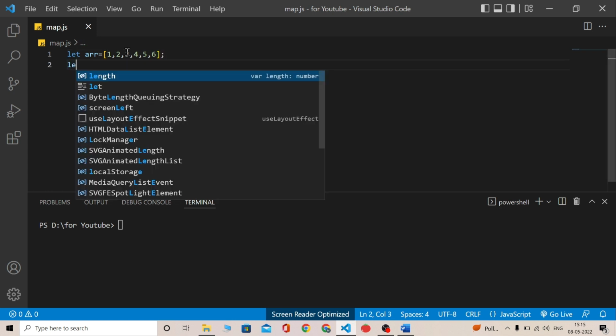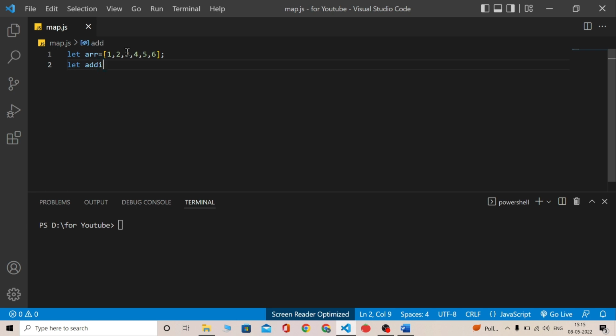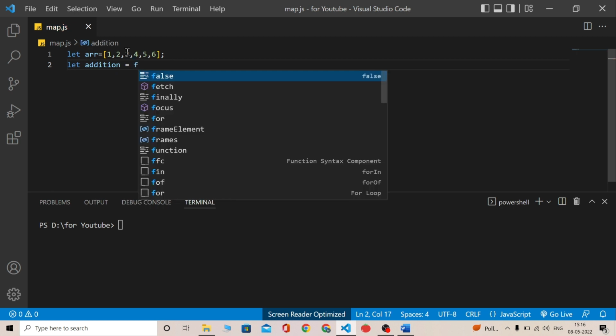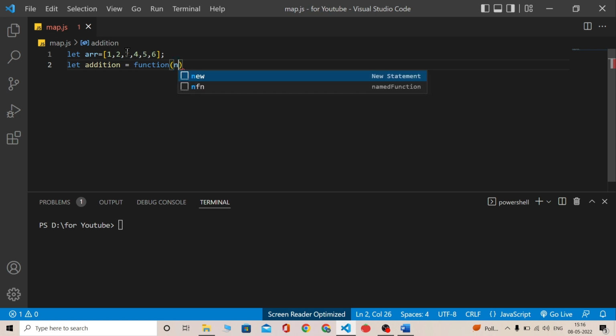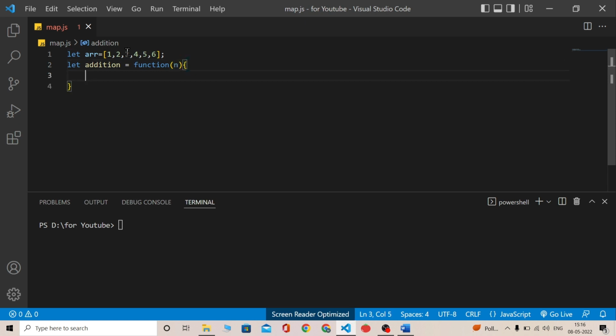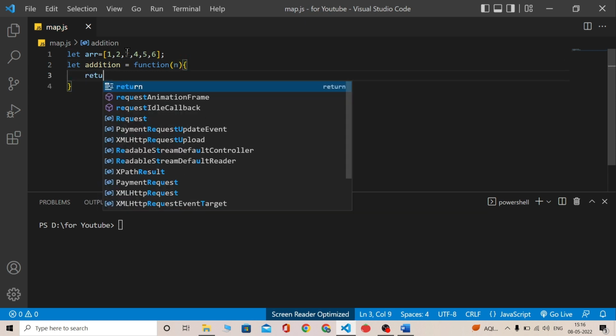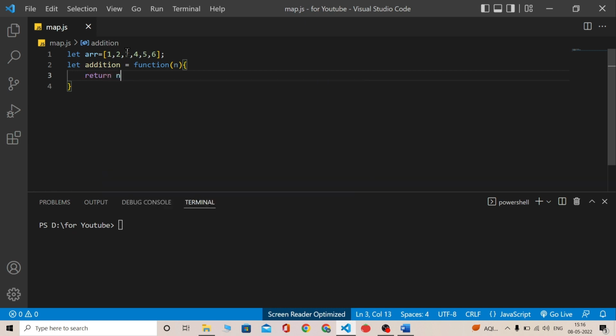After that, I'm creating an addition function. In this I'm writing one function argument as n, and I'm returning n plus 2, meaning I'm adding 2 to each and every element.